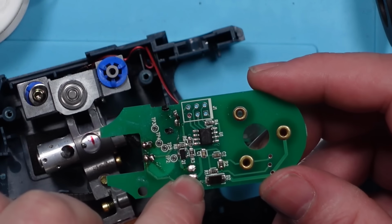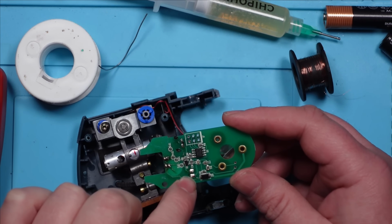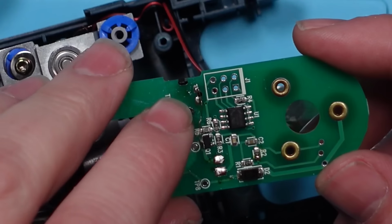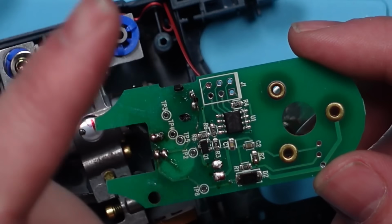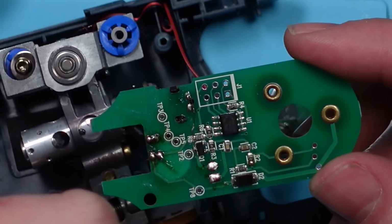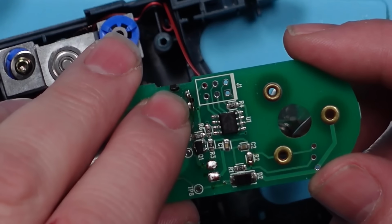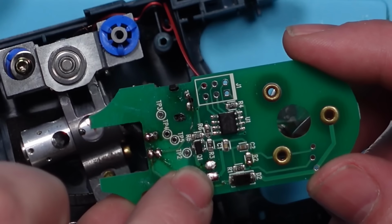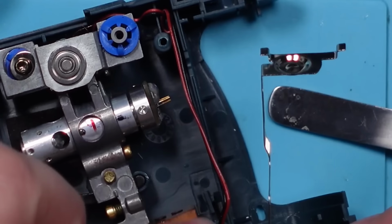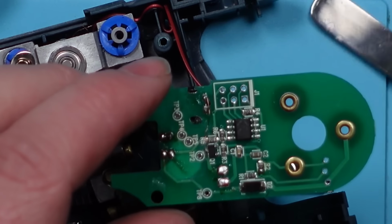What I've just tried is, I wasn't getting stable voltage here, and when I just went to a direct ground and the positive, I was. So what I've done is I've run a little jumper wire, because this switch switches the negative. When you switch it on, it puts the two negatives together. I've run a jumper from one side of the switch, so when it's switched on, to the negative pad here, which then runs up here to there. And I am now getting a stable voltage.